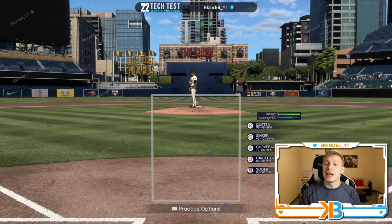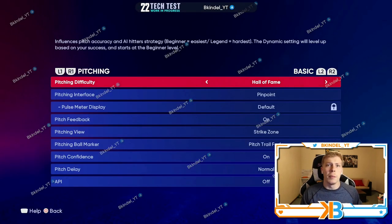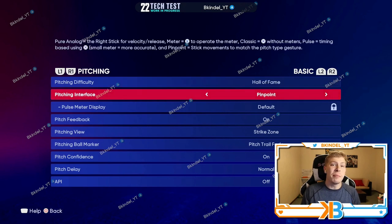We're starting out on the mound. With pitching you can use whatever you feel most comfortable with, as you should with hitting. A lot of people will say that pinpoint is the best, and in terms of accuracy they're right. Pinpoint gives you the best user input — if you get a perfect pitch it's generally gonna end up in around the same area you want it to. I always use pure analog, which is actually considered one of the worst in terms of accuracy, but it's what I feel most comfortable with. If you're somebody just coming to the game, I would stick with meter. It's generally considered the second best in terms of accuracy. Pinpoint is by far and away the hardest to learn, but if you get it down your pitches are gonna be looking pretty good.